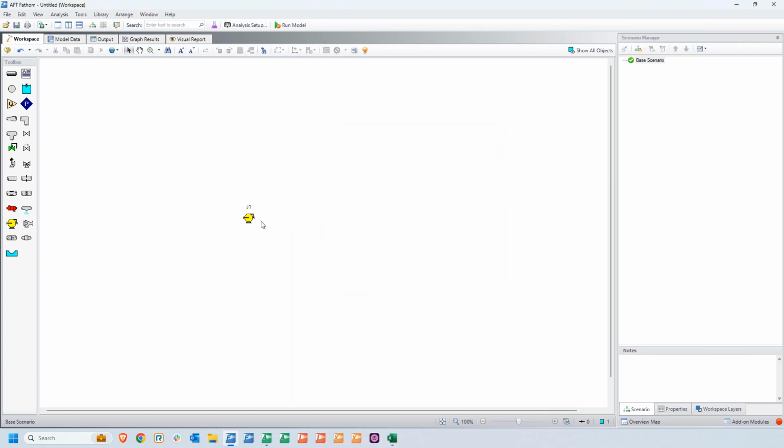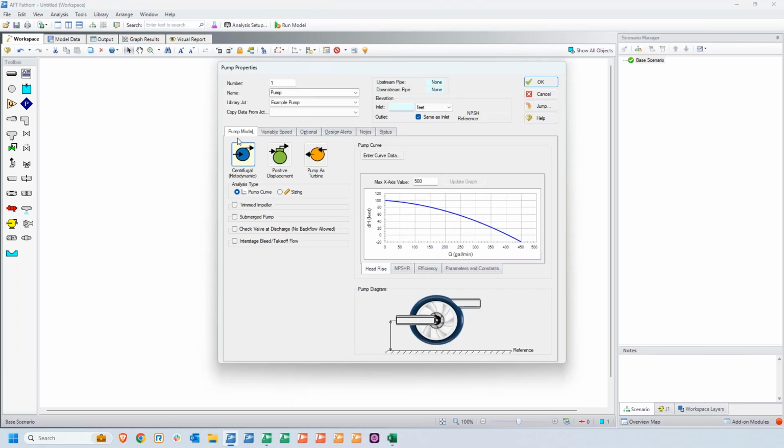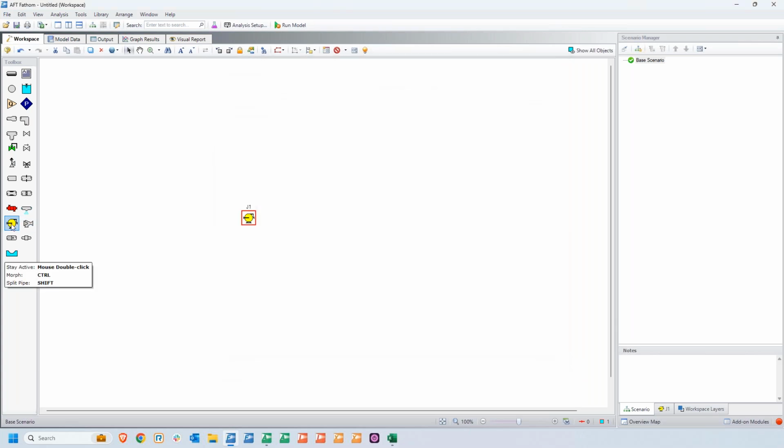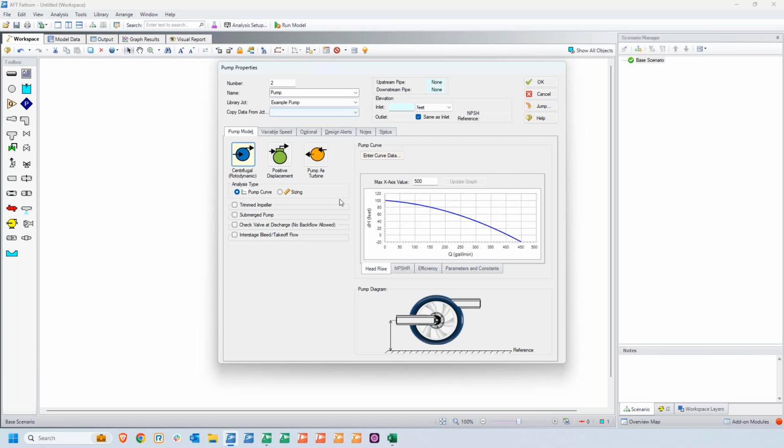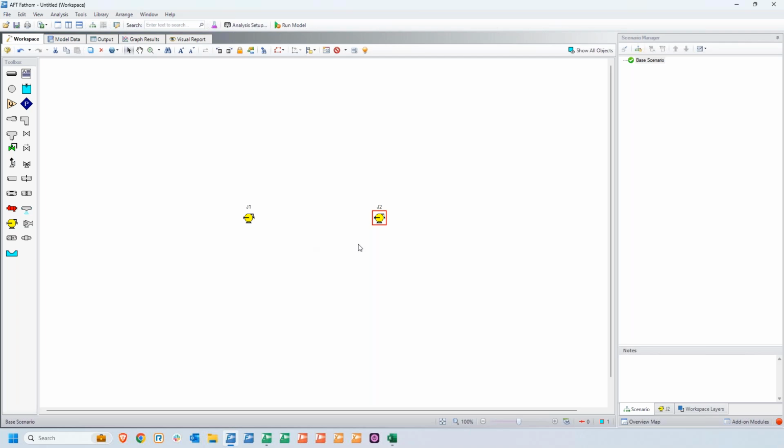Now there's two things you'll notice that have changed. First, when we open up this pump, you'll notice that under library junction here at the top of the pump properties window, it's going to show us that example pump is being used. If we create a brand new pump here, what we can do is use this drop down to select example pump again in this new pump, and it will automatically fill out that data. And as you can see, all of our curves were automatically imported into this pump. So this is an easy way that you can quickly duplicate junctions, save configurations, and reuse them in different models.